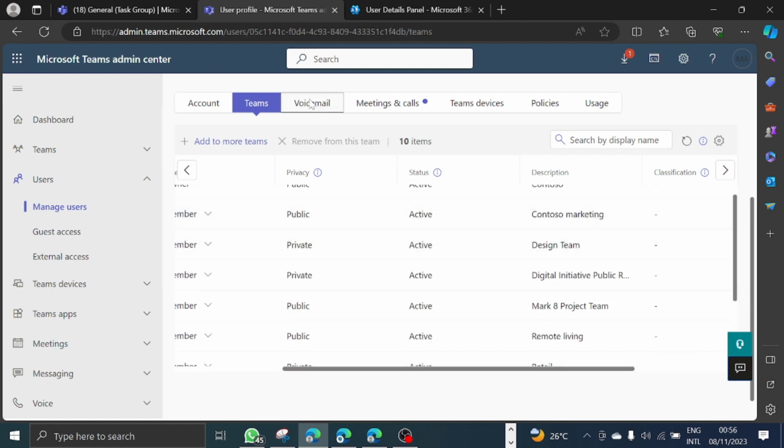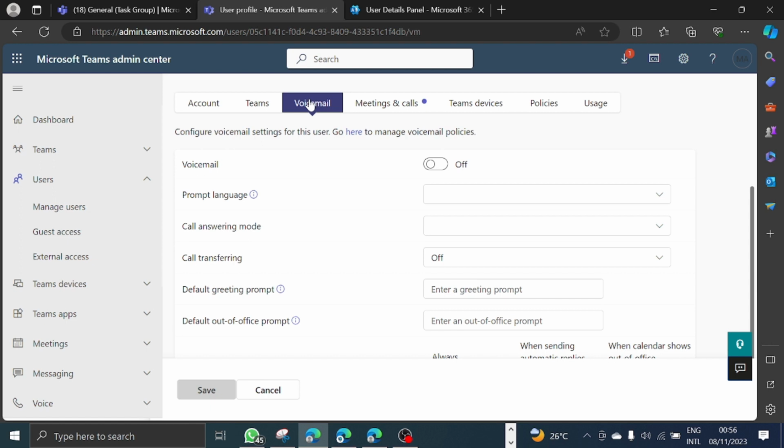But let's now check voicemail. Some people say my voicemail should be in, let's say, German language, so that when users call in after the call has rung, the voicemail that should come to them should be in German language.